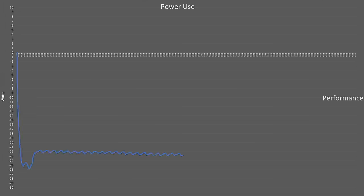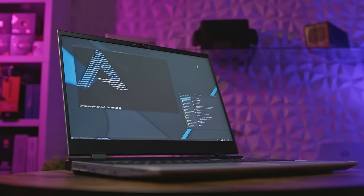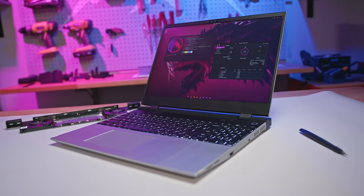I've also explored the laptop's power demands and battery life. And recently, I put 4 Linux operating systems to the test on the Framework 16. Now, it's time to condense all that testing and real-world use into the ultimate concluding review of the Framework 16.